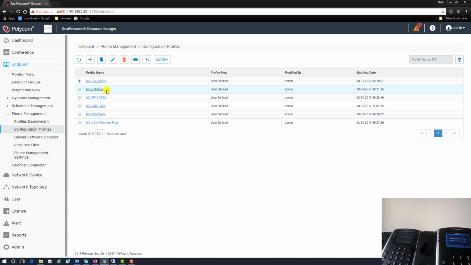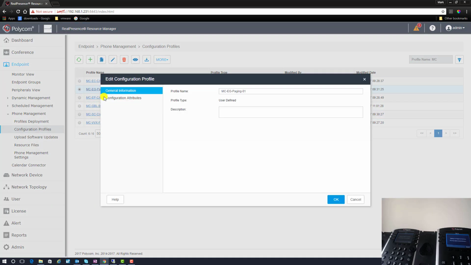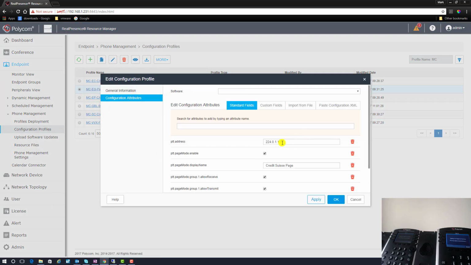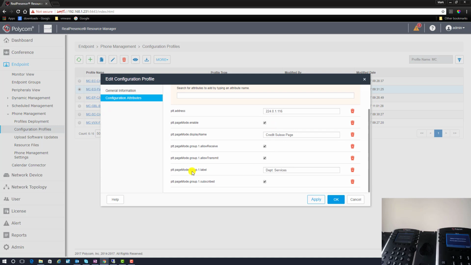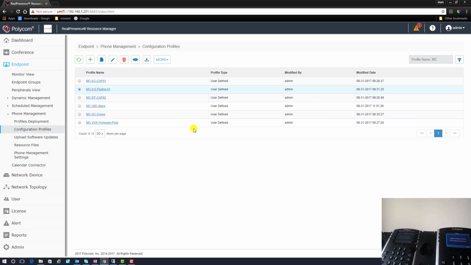Obviously we've got other configurations here, paging for instance, setting a page up for the group and assigning it to the phones. So it really makes it quite an intuitive deployment procedure. It's relatively quite slick. I am actually quite impressed by it, to be honest.